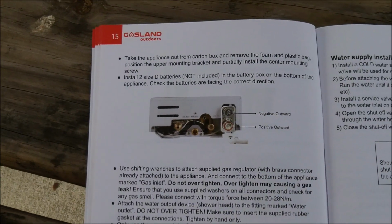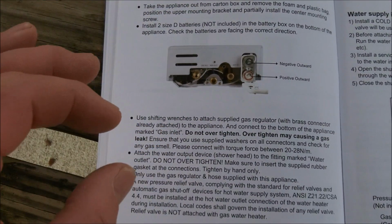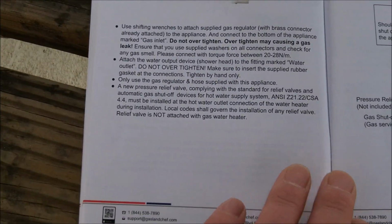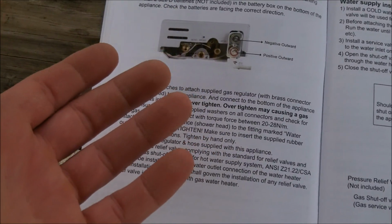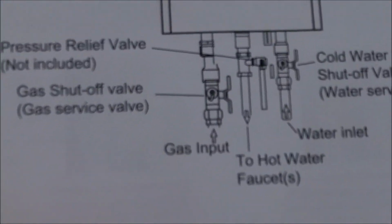I have a 3.5 gallon per minute pump in my RV, and that's about the limit you need for this to get the water to run correctly in your right temperature and everything. So I wouldn't go no lower. If you have a 2.5 gallon per minute pump, you could probably get a smaller model. This one's like mid-range model. They have bigger ones too. It tells you more stuff here.